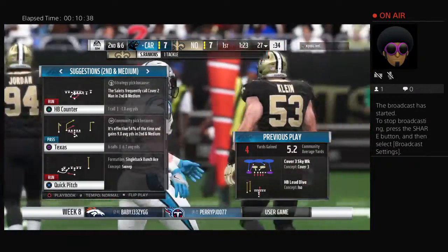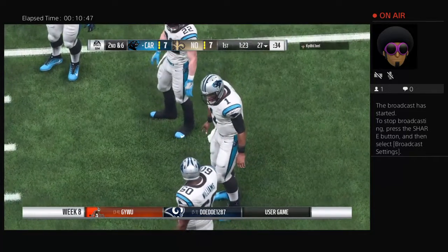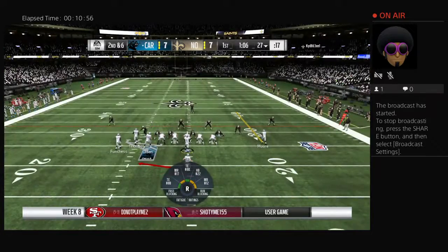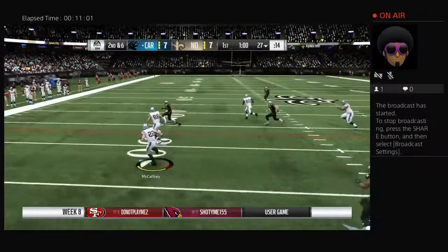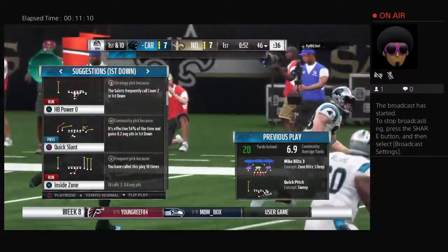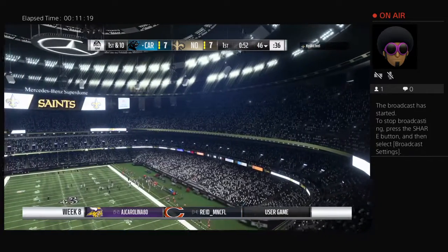A nice inside run sets up a very manageable second down. A very solid gain on that play. On second down, McCaffrey. And he's got room. Skirts by him at the 35. And they work this well upfield across the 45. That burst good for 20 and a first down. Well, they came into this game saying it was important that they set the tone and show that they can run the football. I believe that they've done that here in the first quarter.